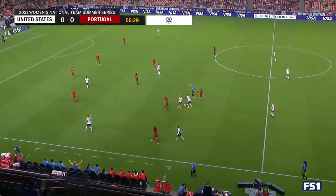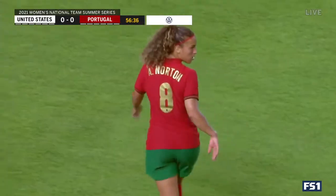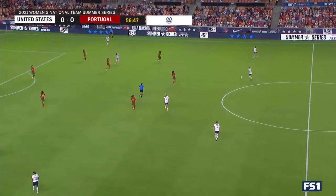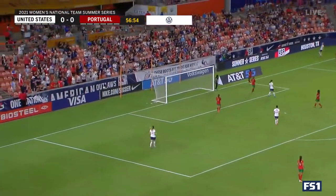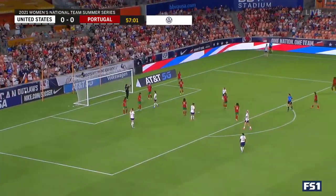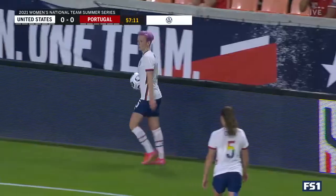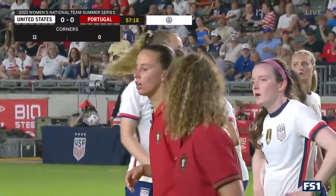Foul on Portugal. Norton commits it. Ram wanted to take a quick free kick, but could not there. Play back instead. Now for Lindsey Horan. Dahlkemper. Right-footed ball, right corner. Rapinoe. It's deflected. Out for another corner for the U.S. And that is the ball that I want to see more sophistication on for the United States. The initial ball from Dahlkemper out to Rapinoe is spot on, but I want Rose Lavelle already knowing that service is coming, with her surging in behind so she can get a one-time ball in behind from Rapinoe instead of Rapinoe laying that ball across. Then you have options for the cutback. I think that dynamicism of the team has been lacking a bit.